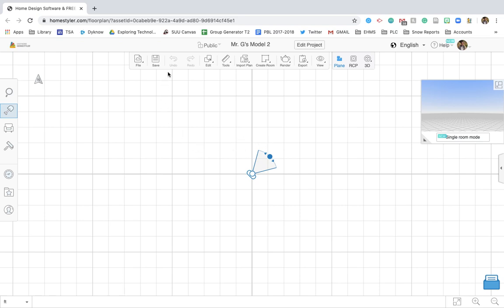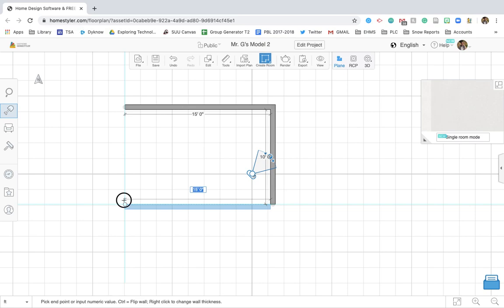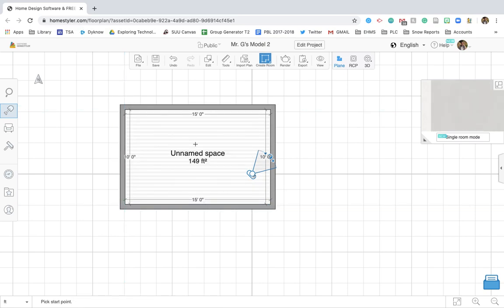All right, so I'm going to start here. I'm just going to create a room. I'm going to leave it pretty open ended here, and I want to just draw edge by edge. So I'm going to draw a room going across this. And you can see the length here, 14 feet. I'm going to go out to about 15 feet. Right there looks good. Drag it down. This is going to be about 10 feet, like that. And going across here like that, and then connect it up.